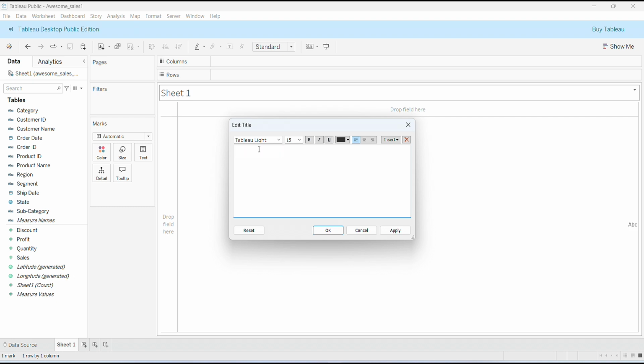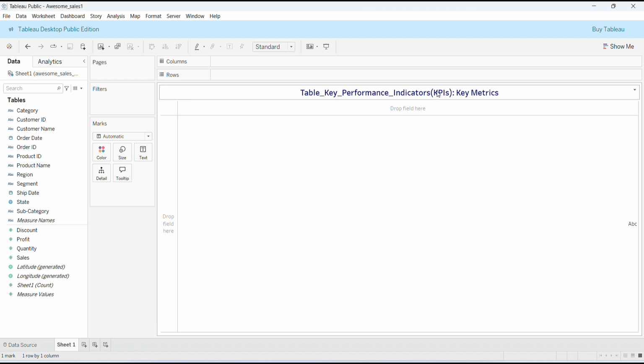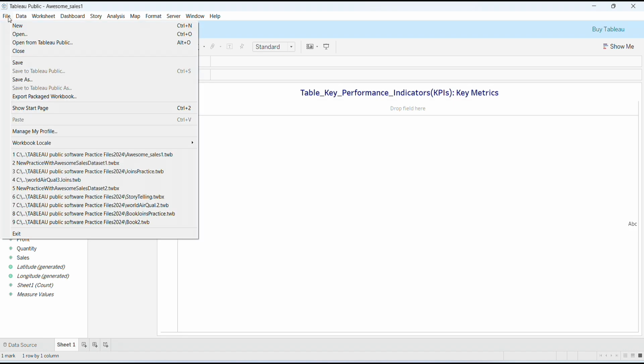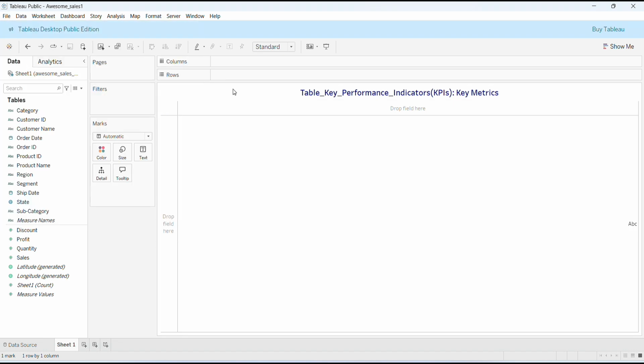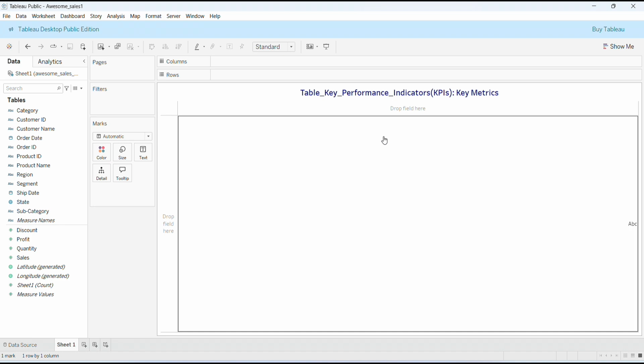Control A here, I'm going to call it Table Key Performance Indicators, or Key Metrics. Let's call it like this, and I'm going to center it. Okay, this is our title. We are going to format afterward, of course, and I always make sure that we save our work.